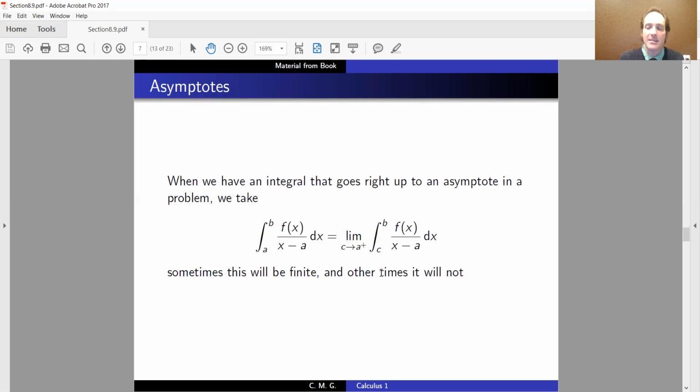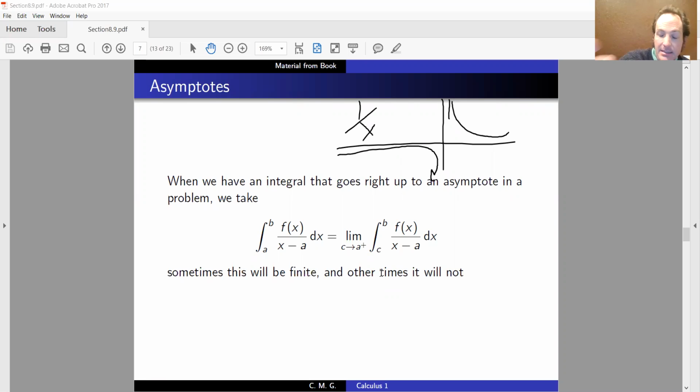Next, we ask, what about an asymptote? I think again about my same situation, something like 1 over x, but 1 over x has an asymptote at 0. X cannot be 0. What if I want to integrate right up to that point? What I do is take the antiderivative and again turn that limit of integration that has a problem, that problem spot, into a variable, and take the limit as that variable approaches that problem spot. This time, you'll notice I have to do that limit as it approaches from one side or the other.